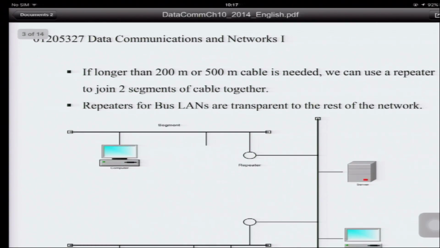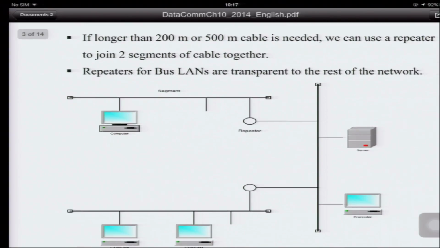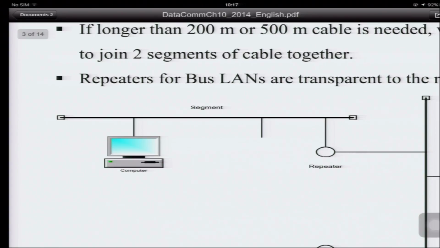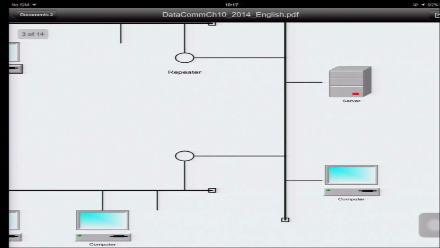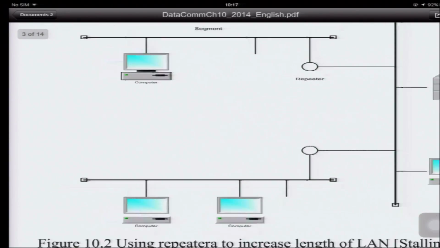If you want to transmit longer than 200 meters or 500 meters, then you can use a repeater to join two segments of the cable together. You can see that this is one segment of the bus, or of the Ethernet, and this is another segment of the Ethernet, the vertical line. This is also another segment.